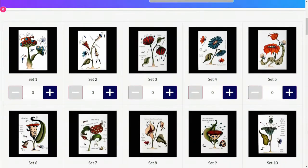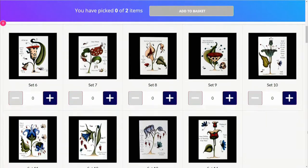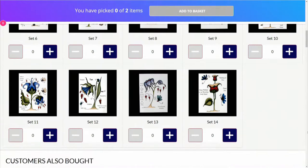So they're all numbered. So do go to the website and have a little look. Now, Charmaine very kindly let me have a play with some of these yesterday. So I was in my element having a lovely little colouring time. I'll show you some of the samples that I have done a little bit later on.